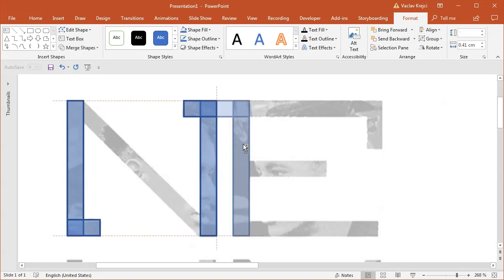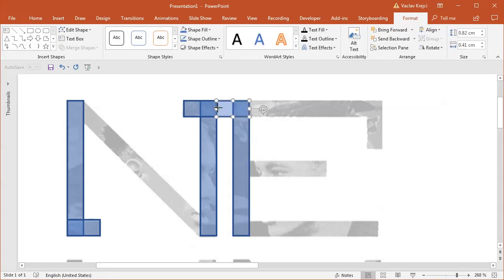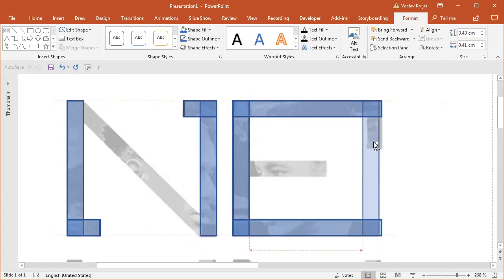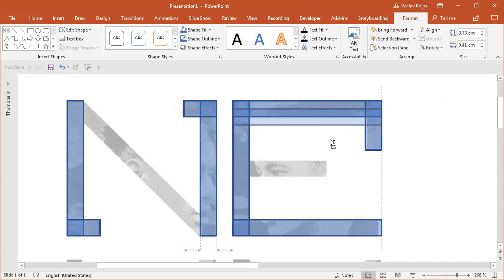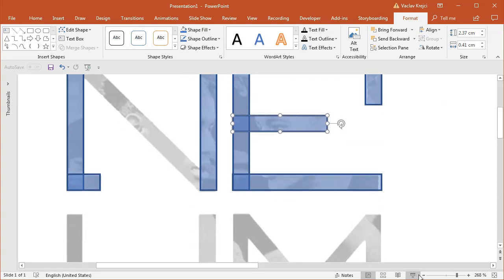So instead of trying to finalize the letter N, I will actually just copy those two shapes to the right side. For the letter E, I need to of course resize this shape, just like this. Then I will duplicate this shape one more time, trying to align everything. I probably need this shape as well, which I will resize to match this top part. I need this shape one more time. Everything looks great. Okay, so I can move to the other shapes.